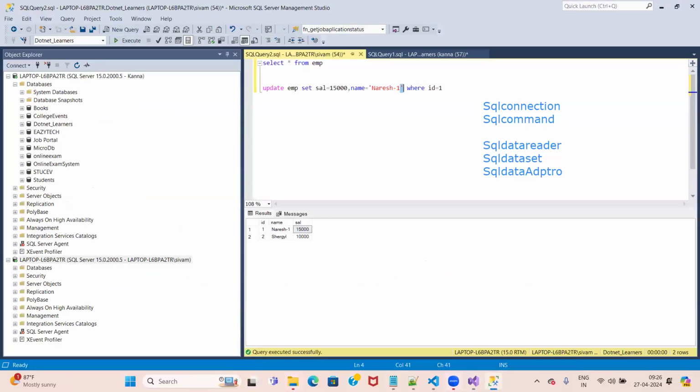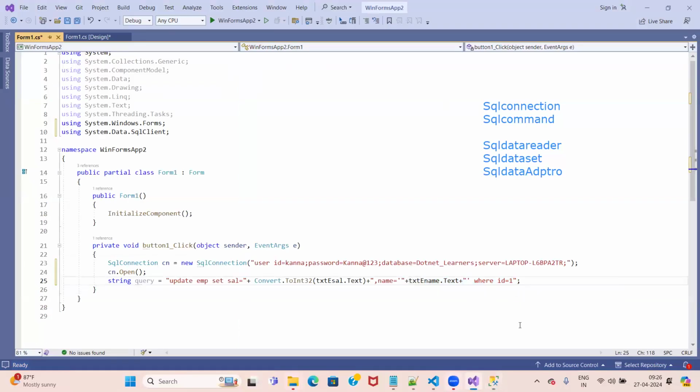And then ID also. Instead of keeping the static values in the query, we are making those values come from the text boxes in the front end, and this should be in integer format. Now the query is framed. Try to compare this query with the backend.